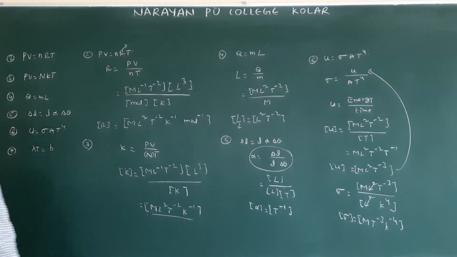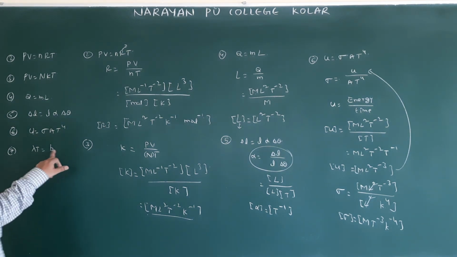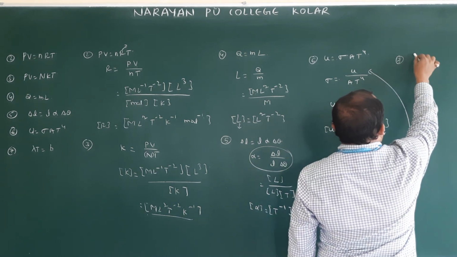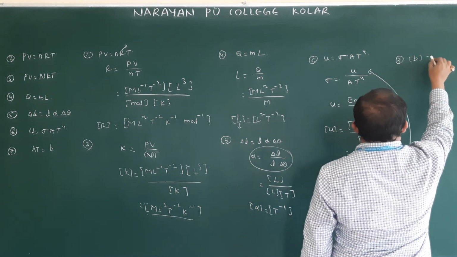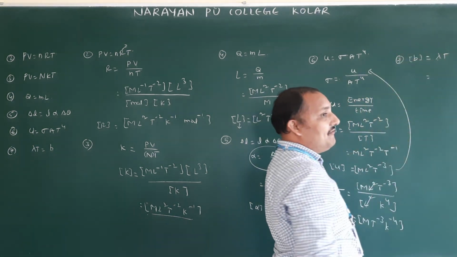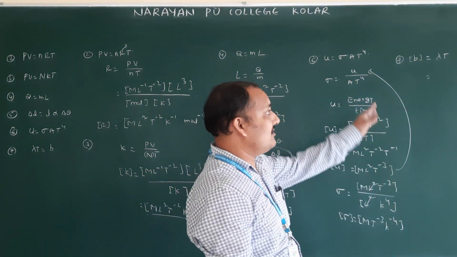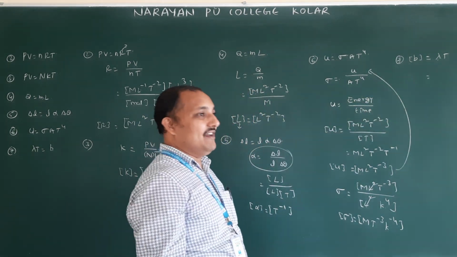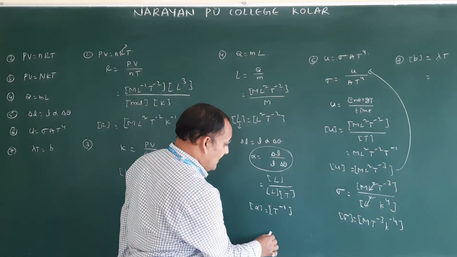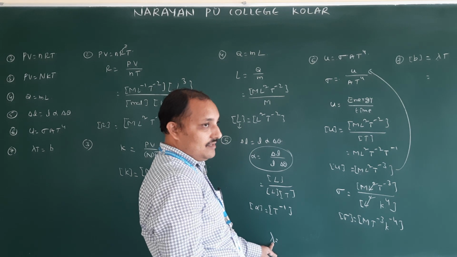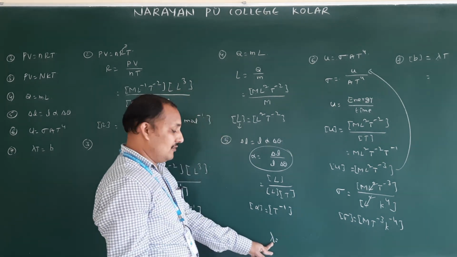Next, the last one they ask is Wien's constant. This B is called Wien's constant. What they are calling it we don't want, we want only the formula. That B is equal to what formula did they give? Lambda T. What is lambda? Wavelength. T is temperature, which you came to know is K. What are wavelength units? You got it in the sound lesson, isn't it? Otherwise in the light lesson you will get 4000 angstroms.